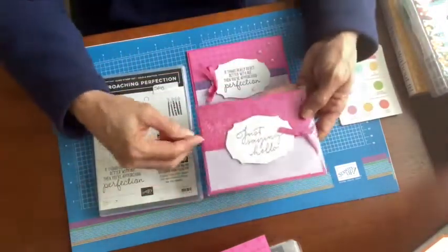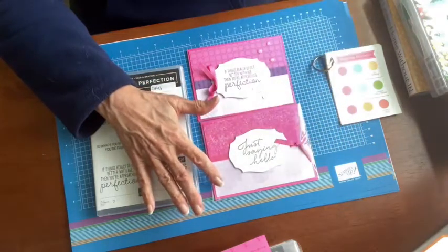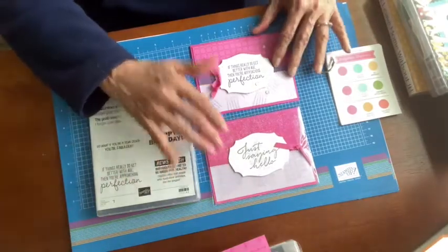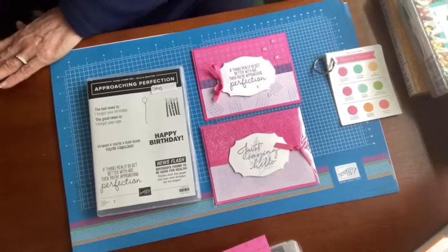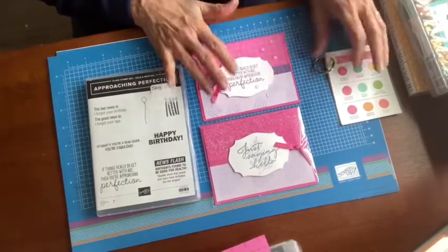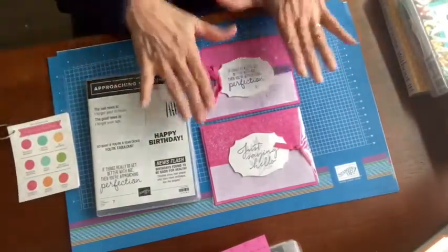And where I got this is, hey Kathy, I'm glad you're here. This is a swap I got from one of my team members, and I really, really liked the way that she had paired Magenta Madness with, what do you call it? The Pale Purple Posy. And I think I'm going to sneeze, so I apologize in advance before I get there. It's going to come. I can feel it coming on. I really like the way that she paired this. So it's not on here at all, but I think to me these are really clear, crisp colors, and I like the way they look.